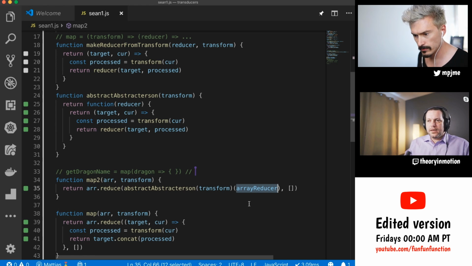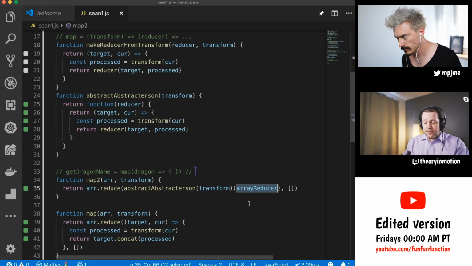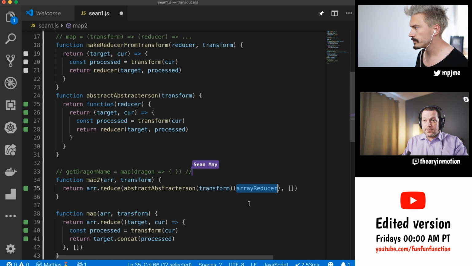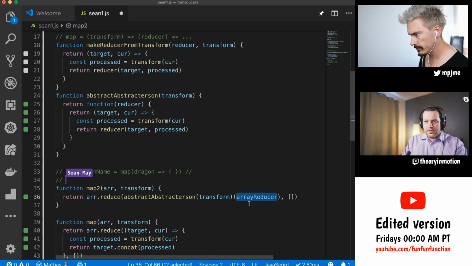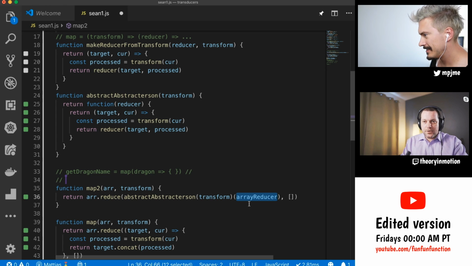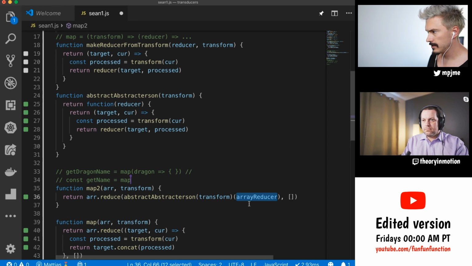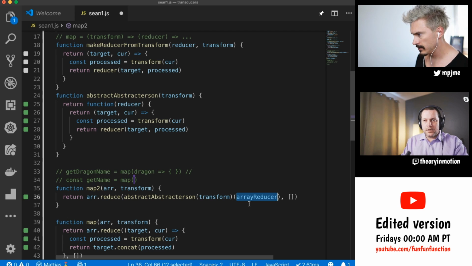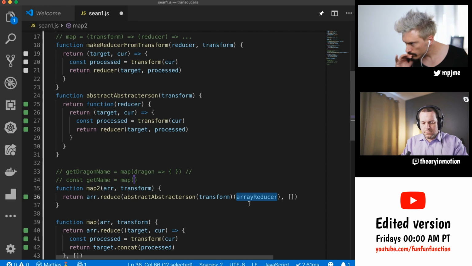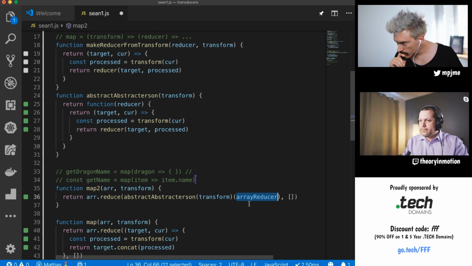Ultimately, it would become handy in your system if you do have the problems where transducers help. If I take a stab at renaming abstractorson, and it's pretty abstract, and I call it map, or transducer map, item, and then I could item dot name it.